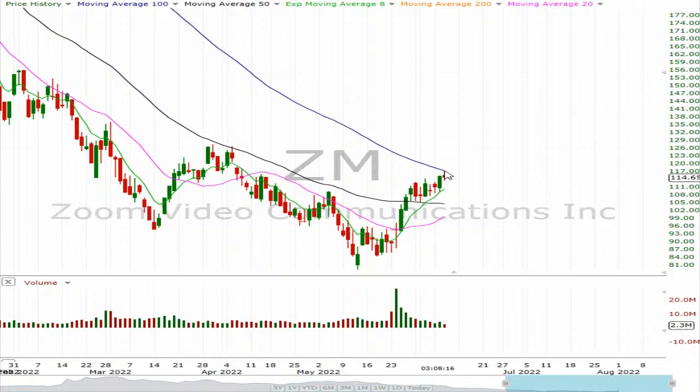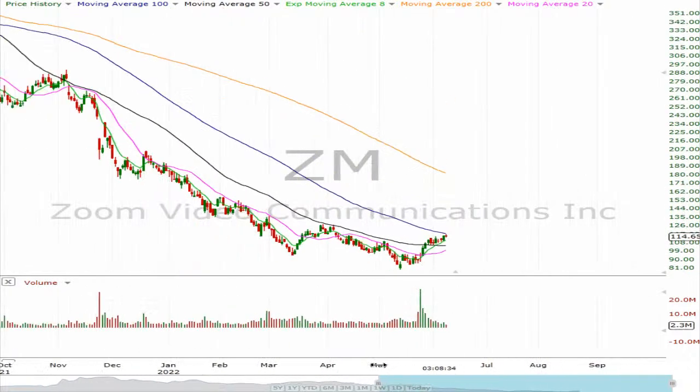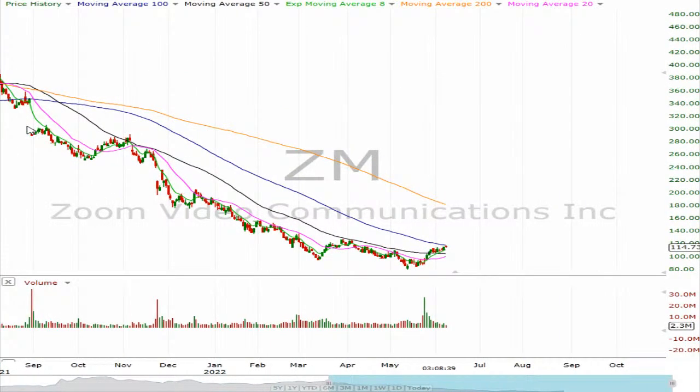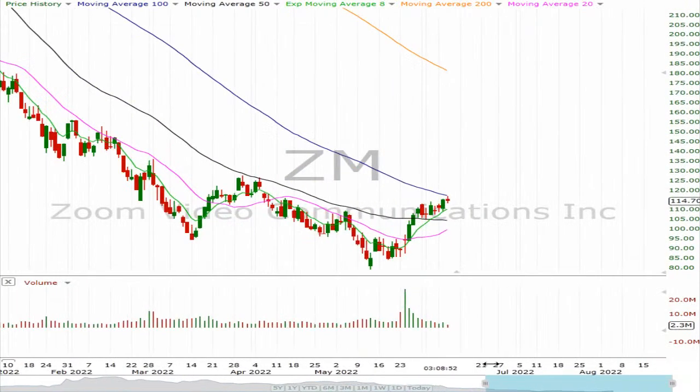Because I've used these so frequently, I know so many stocks respond to them. I am just going to assume it's going to be an important level until it says otherwise. So in this case, I assumed that the 100-day was going to be resistance on the first test because it hasn't even gotten anywhere near that level in months. You have to go all the way back to August of last year for the last test of it. So knowing that the 50-day was significant the first time it bounced, I just assumed that the 100-day was going to be significant. So to me, that was an obvious target on the chart, right?